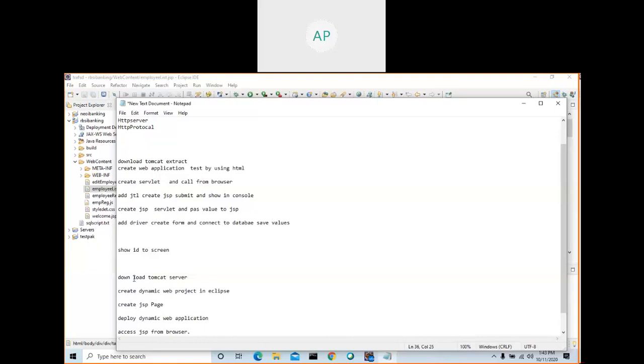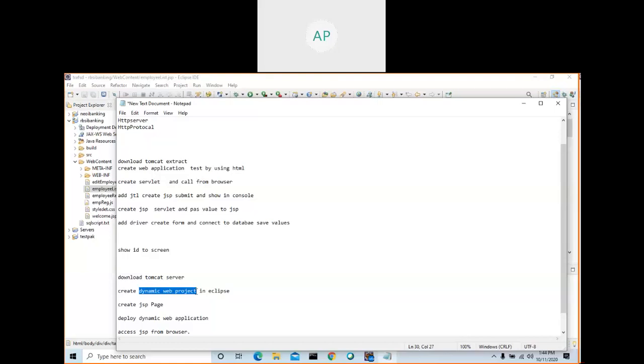So if you understand this high level, it will be much better for us to take our first step in creating a dynamic web application. So go to Google and type dynamic web application. You will get a number of articles related to that. A dynamic web application can be created using Java based or .NET based. There are a number of things we can do, but Java based is most popular, and we are going to read about Java based dynamic web application.